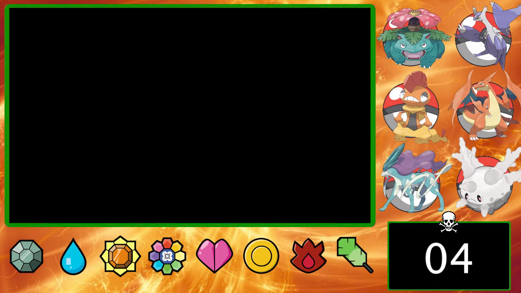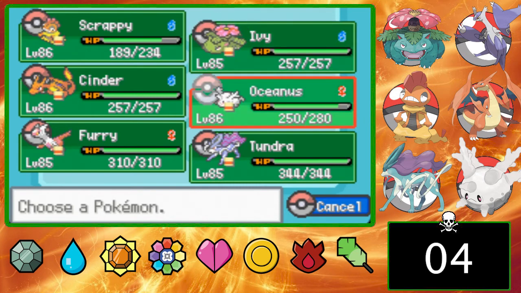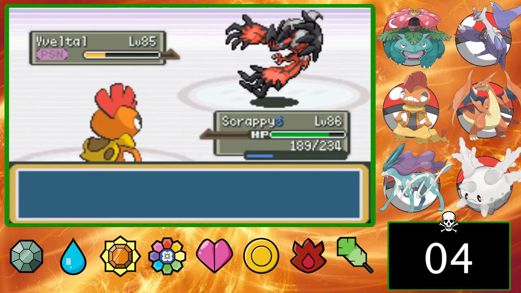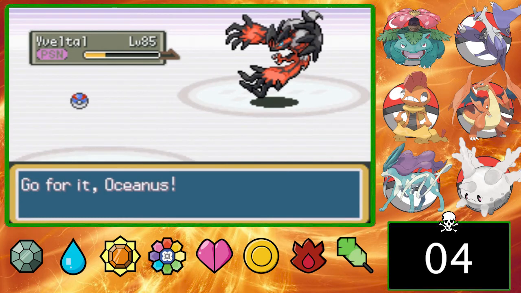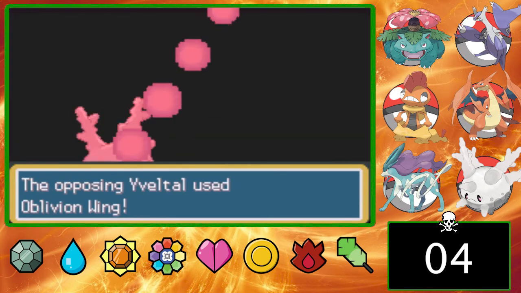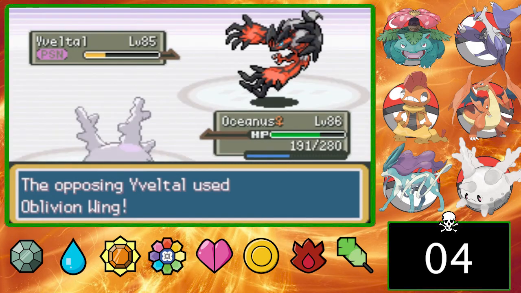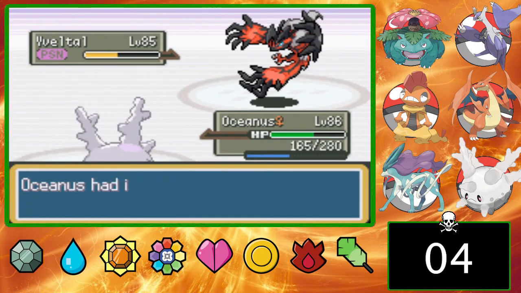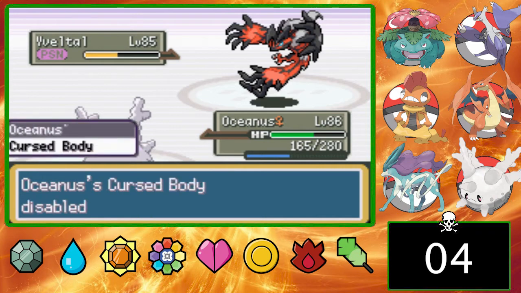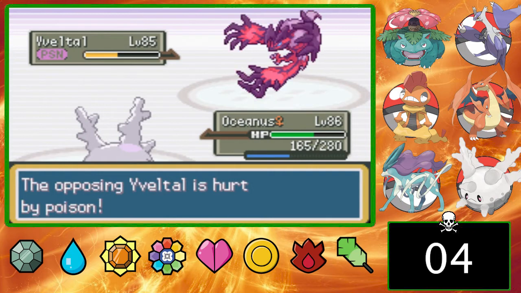Now, reading another Oblivion Wing, because Yveltal obviously can do it, that would give him pretty much all his health back, so it'd be stupid to switch into. I'm going to go with Oceanus, because they're probably the best defense out of this team, plus we haven't strength stacked yet, so I'm not too worried about Oceanus going to low health at this juncture in the fight. So it's going to get health back from this obviously, but it doesn't get a whole heck of a lot. And now it can't use that anymore, but honestly right now it's probably going to go for Dark Hole again.